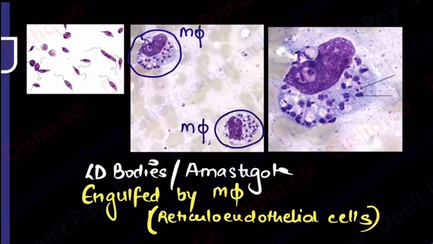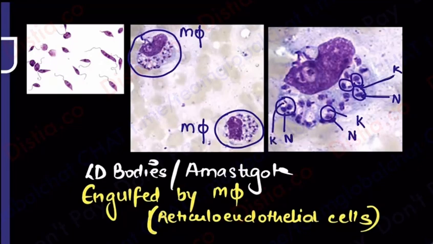And what do you see? If I can zoom in, I've got you zoomed in pictures. You see the organism, and the organism has two dots, a big dot and a small dot. Why a big dot and a small dot? The big dot is going to be the nucleus, and the small dot will be the kinetoplast. Look over here again, the big dot is the nucleus and the small dot is the kinetoplast. Again over here, the big dot is the nucleus and the small dot is the kinetoplast.